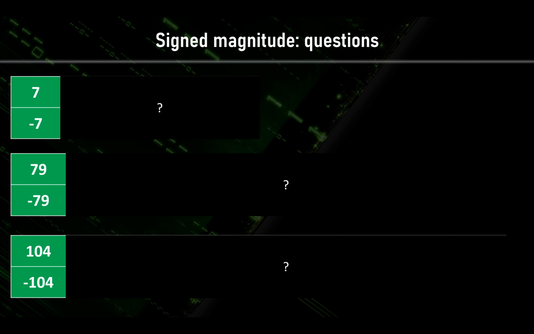Alright, so let's practice this. We're going to have 1, then 2, then 4, and of course you can keep going if you want, but here we're just going to use 1 nibble. To represent 7, there's going to be a 4, a 2, and a 1, that's 7, then of course the sign bit has to be 0. And if we want negative 7, it's going to be the same: 4, 2, and 1, and then just make that negative. Alright, so I think the next two you can try by yourself. Pause the video and see if you get the answers correct.